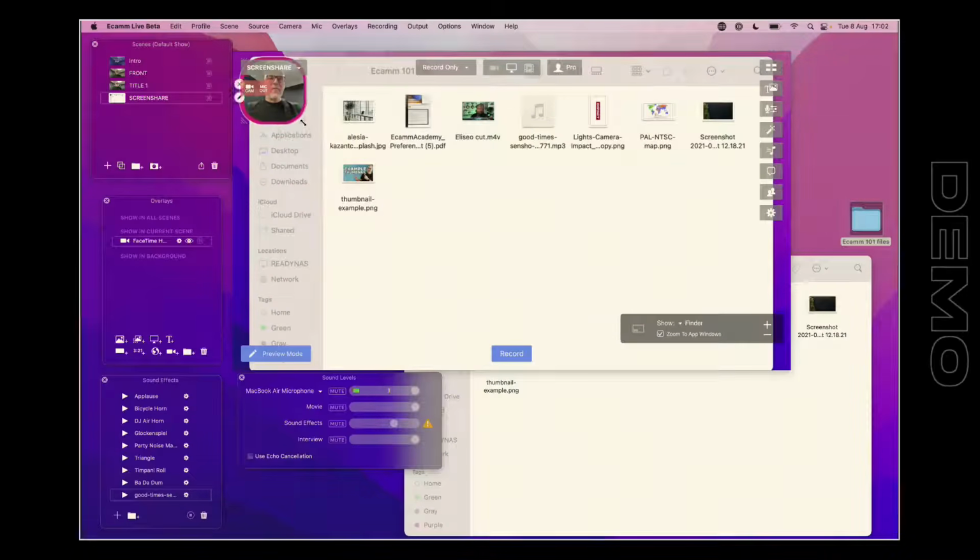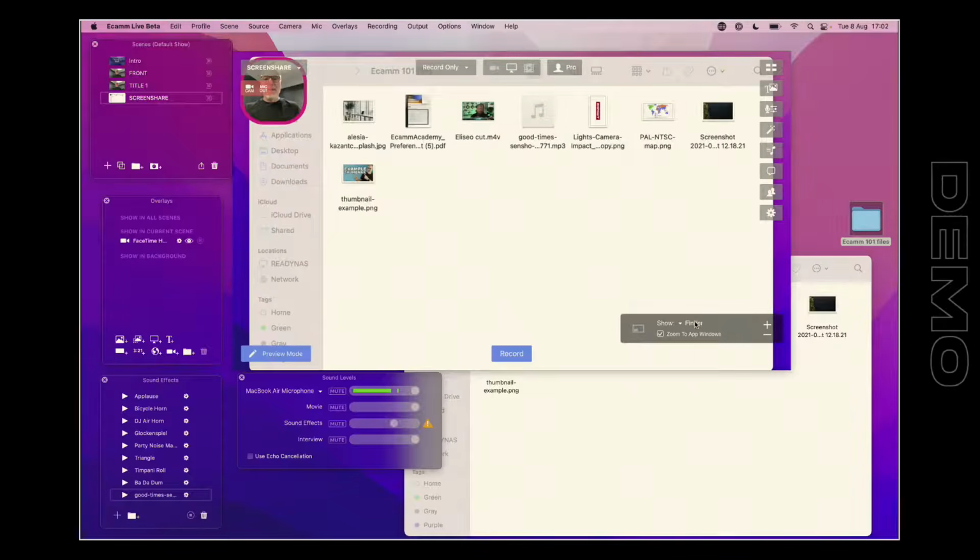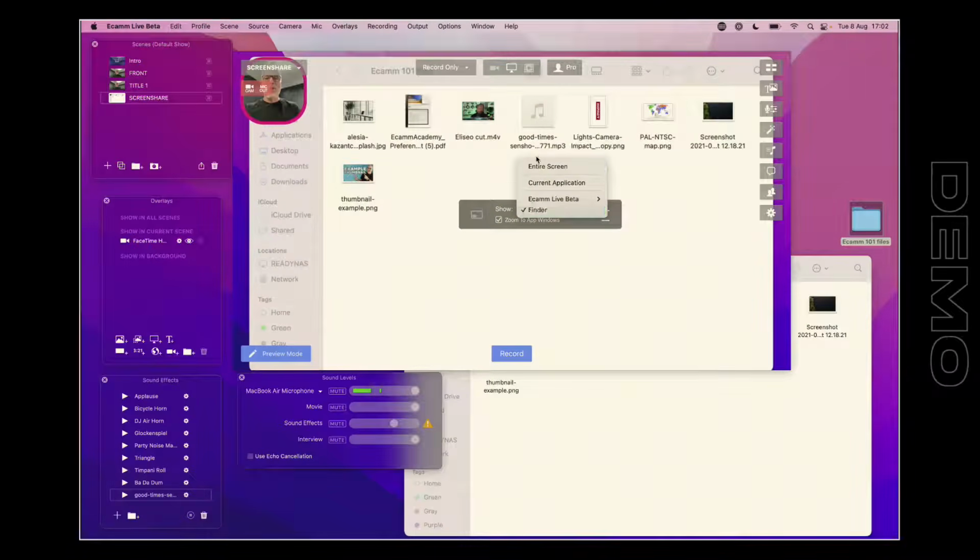So now I can be sharing my screen, and there's me at the top. So this could be a Chrome window that you've got open, anything else. You just go into Ecamm and it says on this tab here, what do you want to show? And then anything that you've got open, it will allow you to see. Okay, so let's do screen share as that.